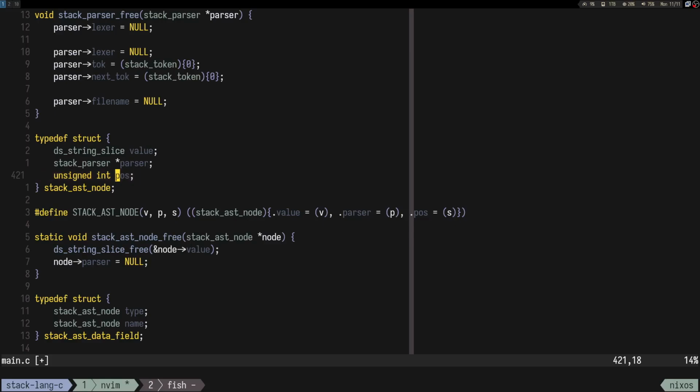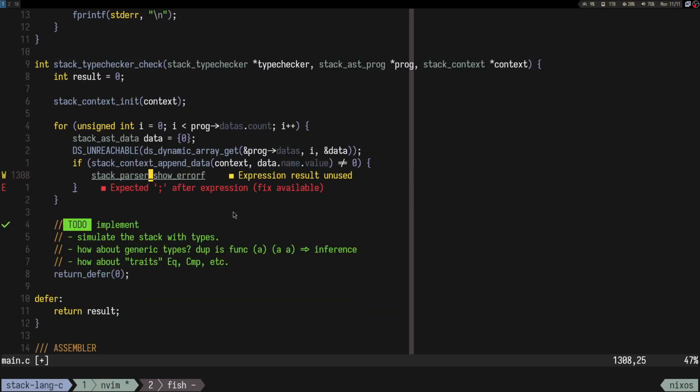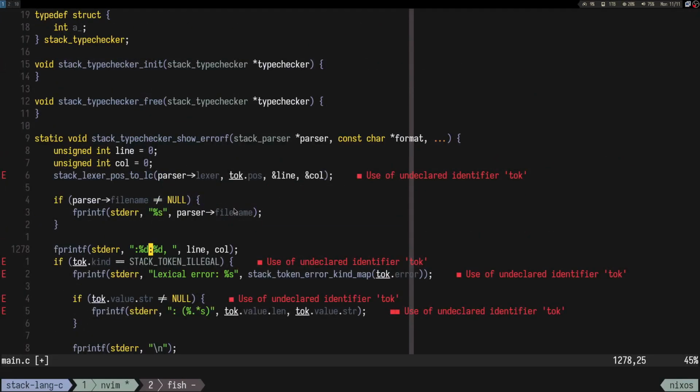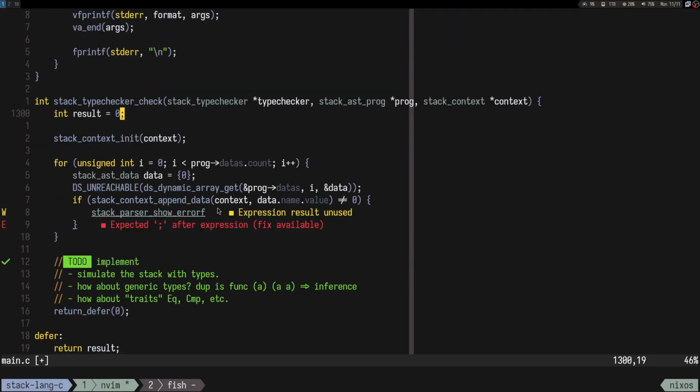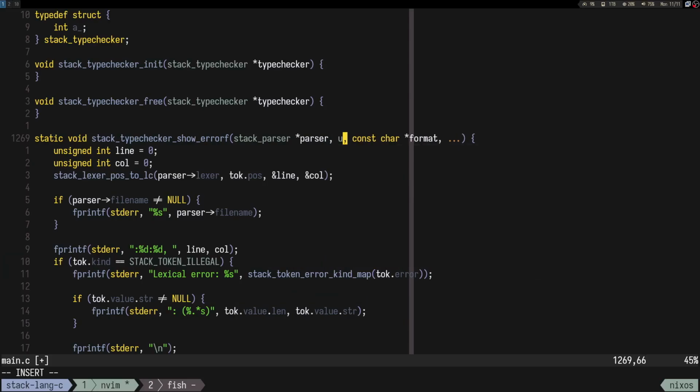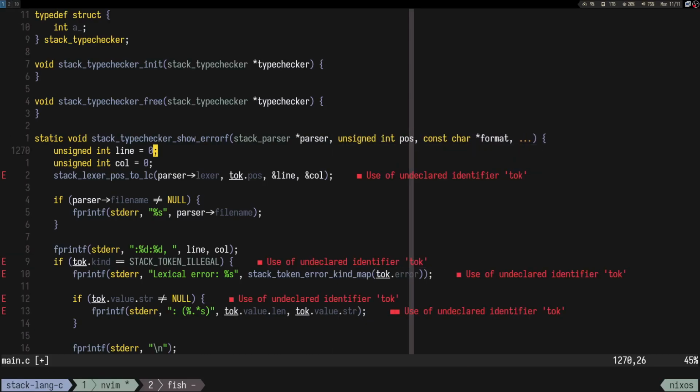We have position, so we can show it on AST node. Or we can even have unsigned int pos for the position.